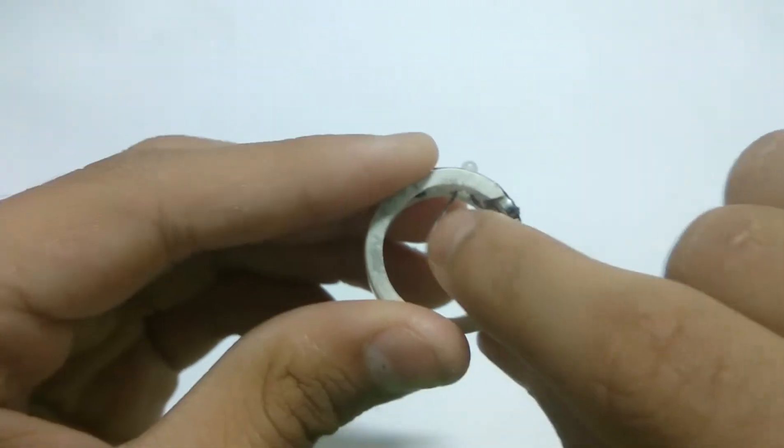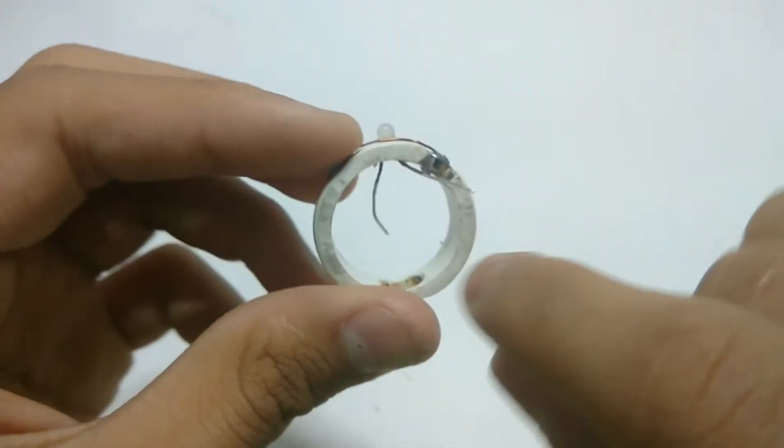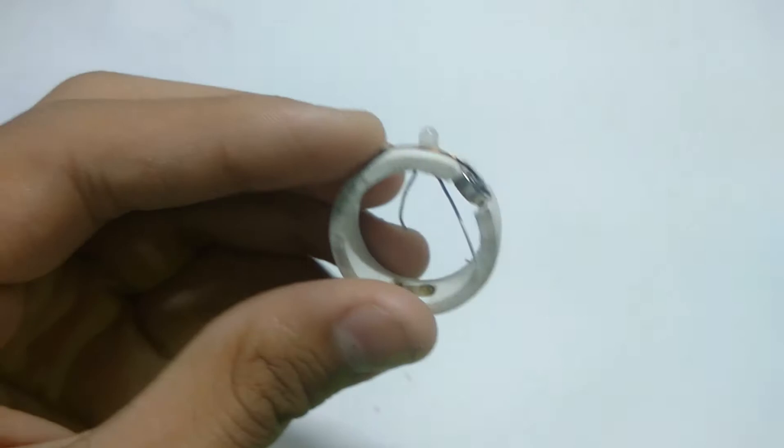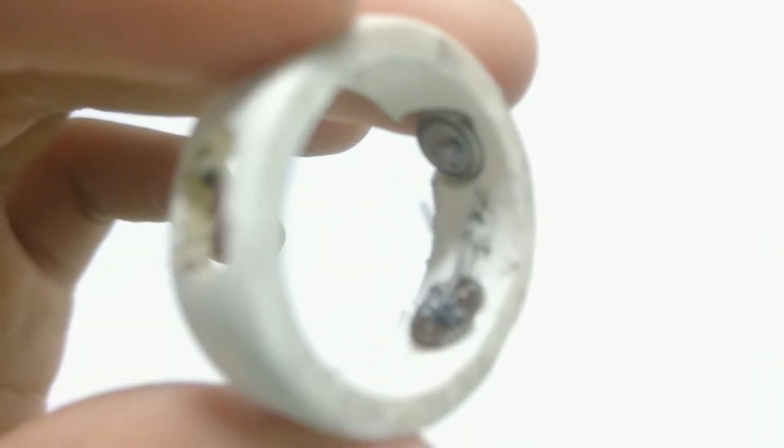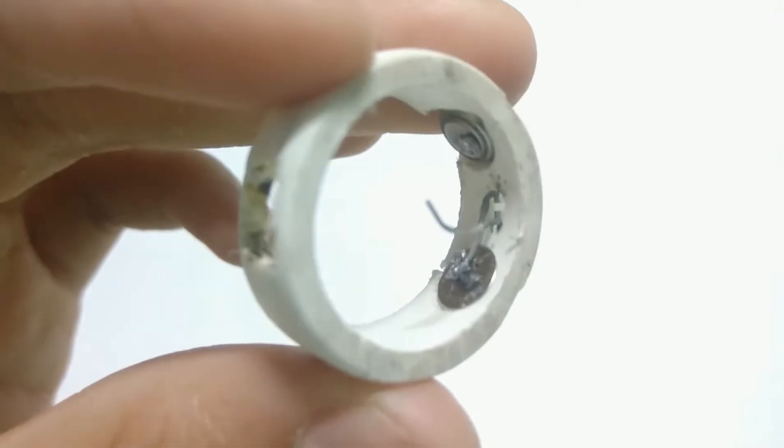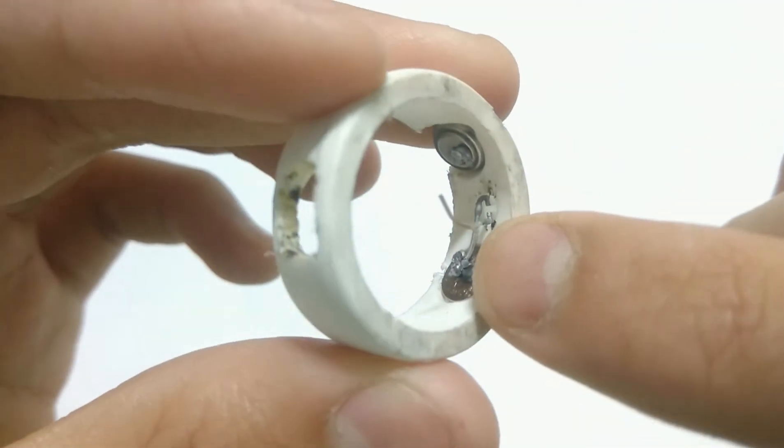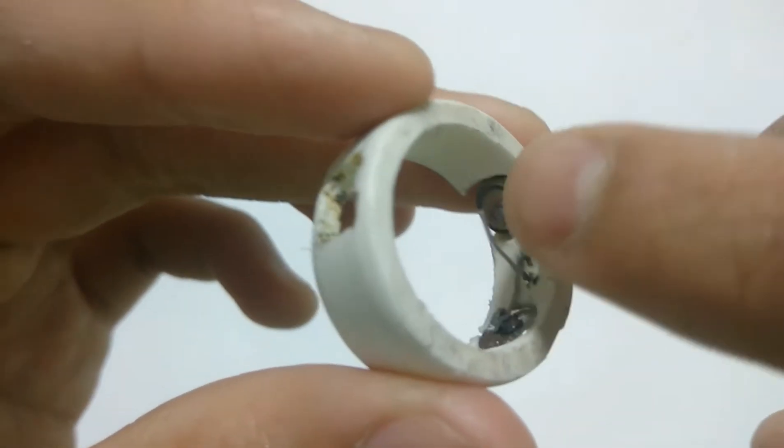Let me just show you how. So welcome back friends and this is the circuit diagram. As you can see I've connected this end to the battery. Now this hand is left and this one is there.